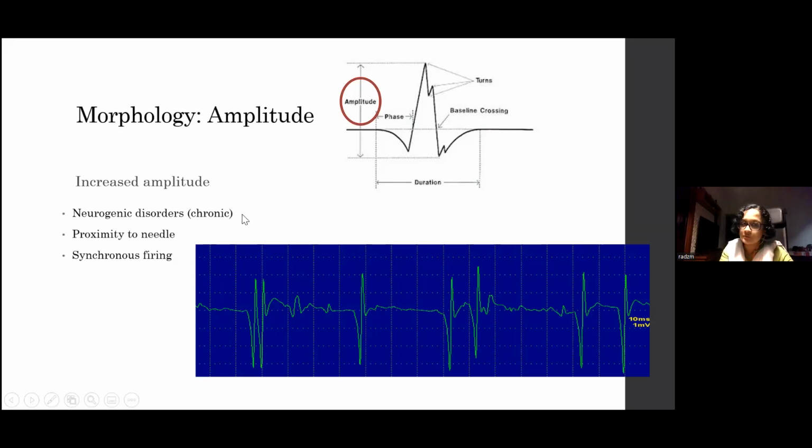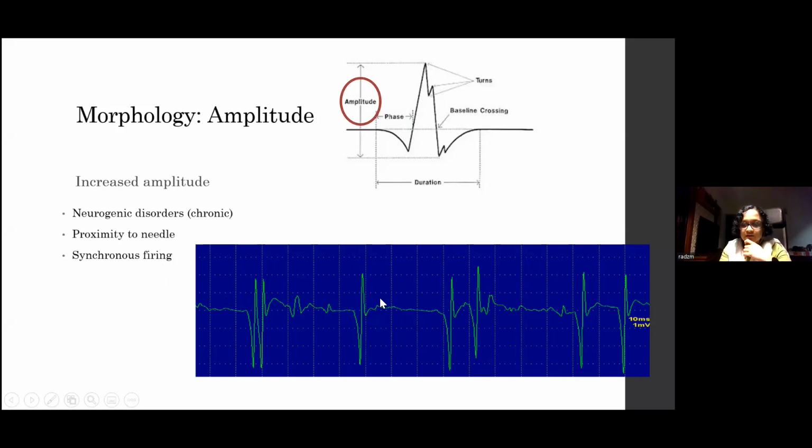Normal amplitude is about 1 to 2 millivolts. Up to 3 is acceptable, but once it starts going to about 4, 5, 6, that's probably abnormal, as long as it's accompanied by reduced recruitment, reduced interference patterns, and all the other things. You also find that the amplitude is reliable only if you have placed the needle correctly in the muscle. If the needle is too far away from the motor unit, then you see a very small potential. So move the needle a little bit until you hear the crisp sound, and you know that you are well situated in the muscle. Increased amplitude you also see when there's synchronous firing.